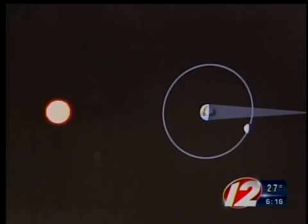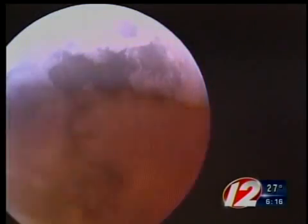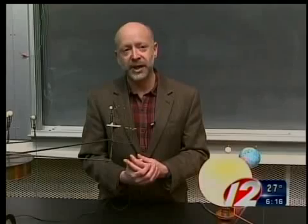The eclipse will begin around 1:30 a.m. It first starts looking like a little cutout — a little black cutout — which is the curvature of the Earth's shadow. The total eclipse will begin at 2:41 a.m. and last about 72 minutes. By that point, you should see what we call totality and some hint of orange. Then the question is — and it's a big unknown — how red or orange it will actually be.